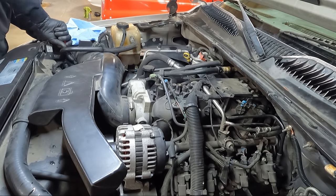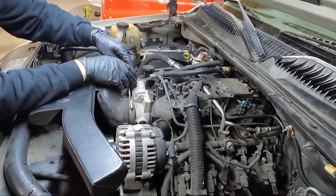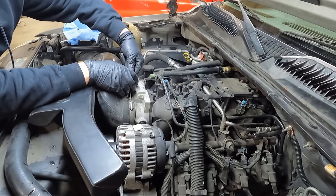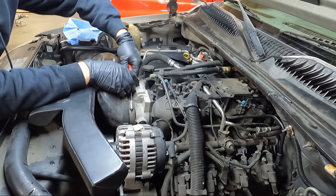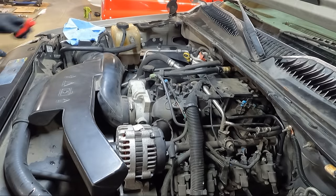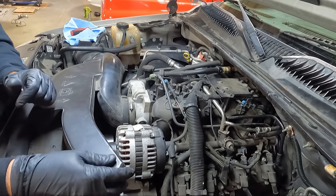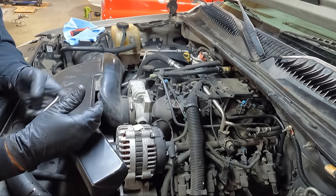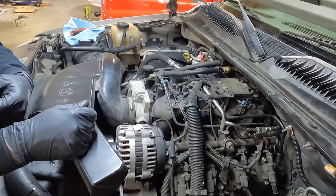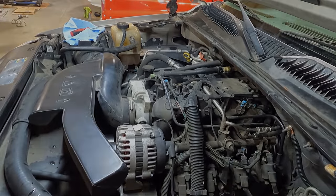I've got my HP Tuners cable out here because, what I've been doing, I found out today that if I get the truck warm and I reset the codes real time while it's running, I was able to get it to run halfway decent, at least to get me down the road a little bit quicker. When I reset it, it started working. So either way, let's put the cover on and let's go inside and see what happens.